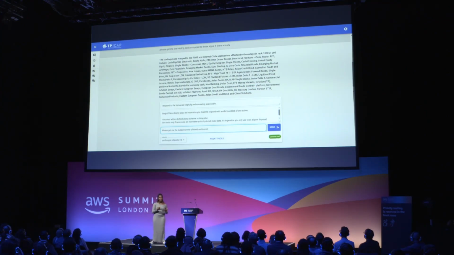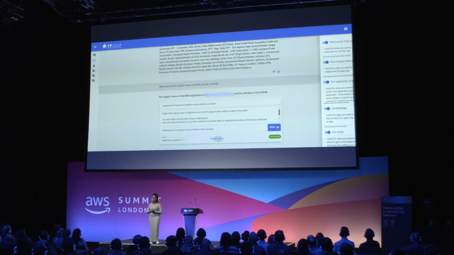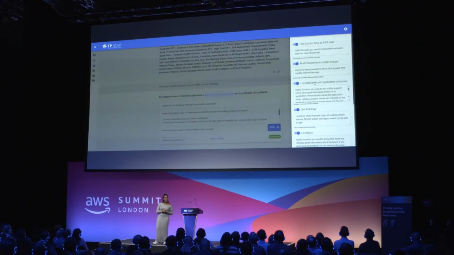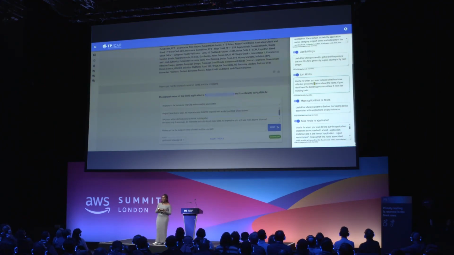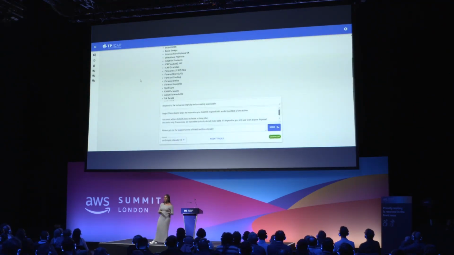So I mentioned prompt engineering before, and you can notice that you can change the system prompt and the user prompt directly in the web UI. And we'll explain how this is done afterwards. Another element of prompt engineering is the use of tools. In the web UI, you can enable or disable different tools, as well as changing their descriptions. So you can see that if the agent is constantly choosing a different tool or the wrong tool, you can disable it and see if it makes a difference. If it does, you might want to change the name of the tool or change its description.